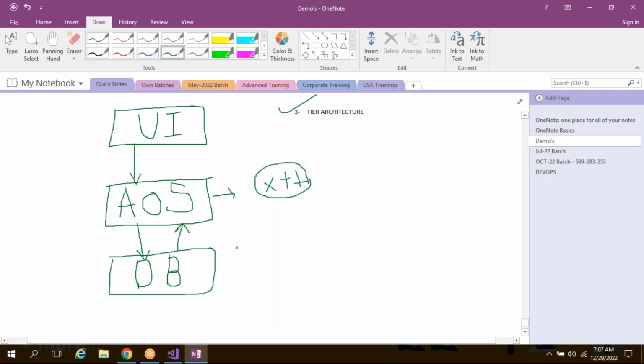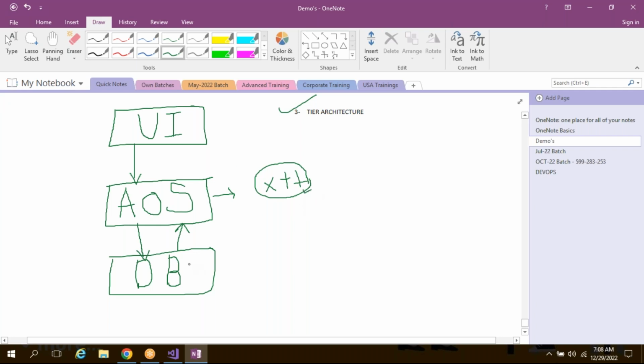Once the result set is available, let me give a simple clarification. Suppose you want to find your name, so you write an X++ query: select star from some employee table where name equals some XYZ. That X++ code generates the query.